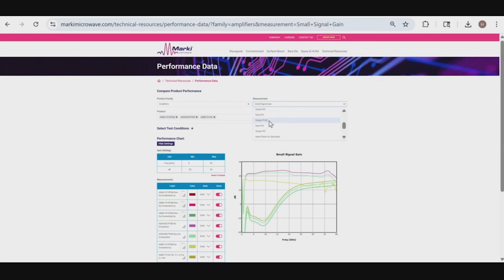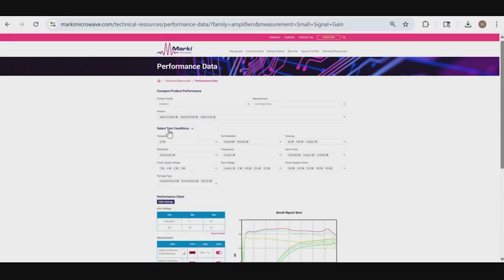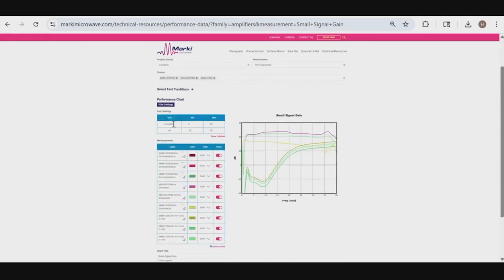So in theory, one would be able to do this exact same sort of analysis for virtually any spec in the data sheet. But right now I'm just looking at gain. We're looking at the 7473, 8007, and the 7210. If we wanted to change the test conditions, we could change it so that we're only looking at a given supply voltage, a given current. We could say we don't want to look at evaluation board data, etc. I'm just going to look at all the data we have. Here's where we can change our axes. So let's say we don't really care what's happening below 0 because we're looking at an amplifier and we're looking at gain. And we also don't really care what's happening out of band. So let's just look at, we're doing 20 to 30. So let's look at like 15 to 35.